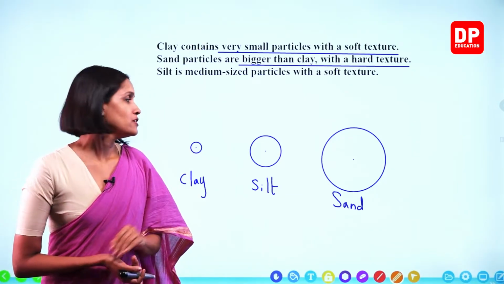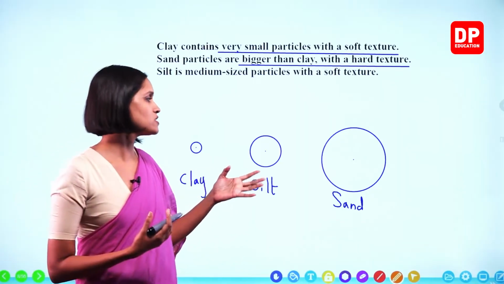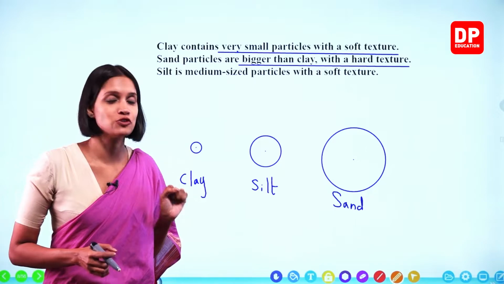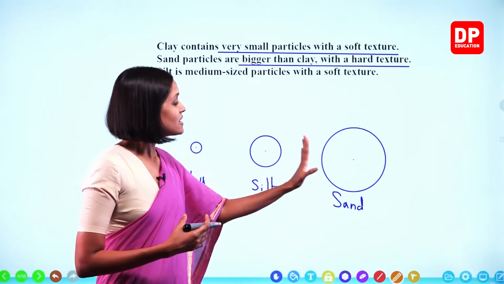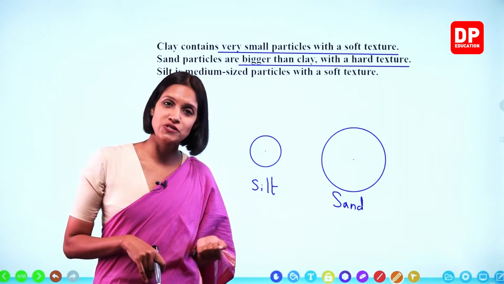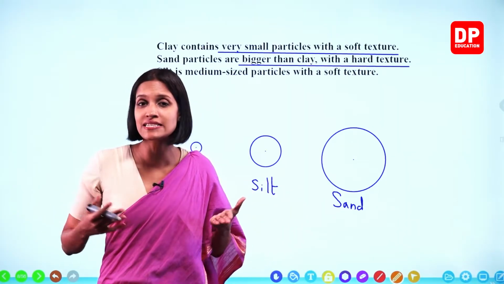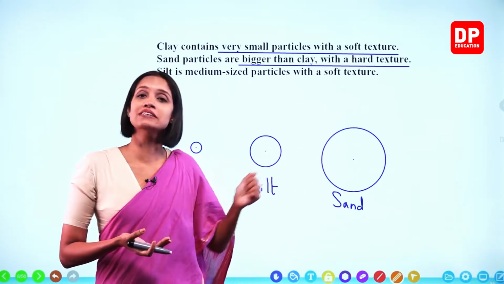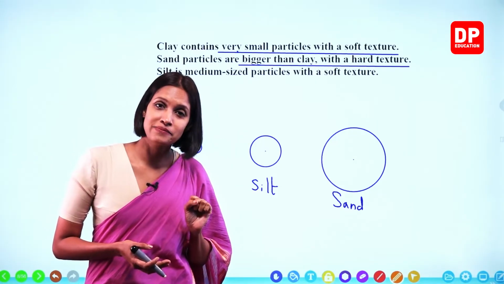Okay, children. So when you consider certain types of soil, are there soils with only sand particles, only silt particles or only clay particles? No. So when you consider different locations, these sand, silt and clay particles are mixed in different ratios. Let's say that when you go to beach areas, the soil is almost sandy, right? Because more sand particles are present than clay and silt particles.